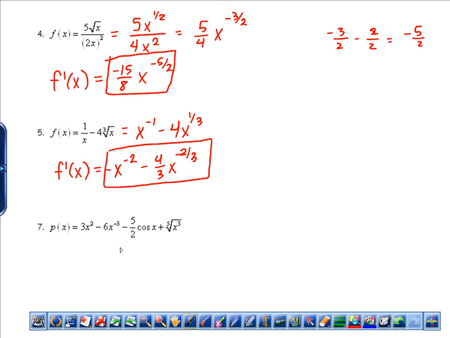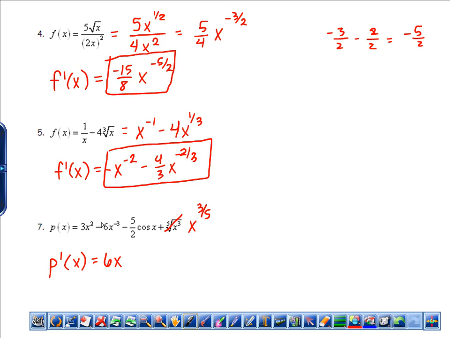Okay, number 7. All right, so looks like everything's kind of already worked out, just this one last term. I'm not going to rewrite the whole thing. I'm just going to rewrite this as x, and then the power is going to be 3, and the root is going to be 5. Okay, so now I need to find the derivative of p. And you should be able to do this by now.